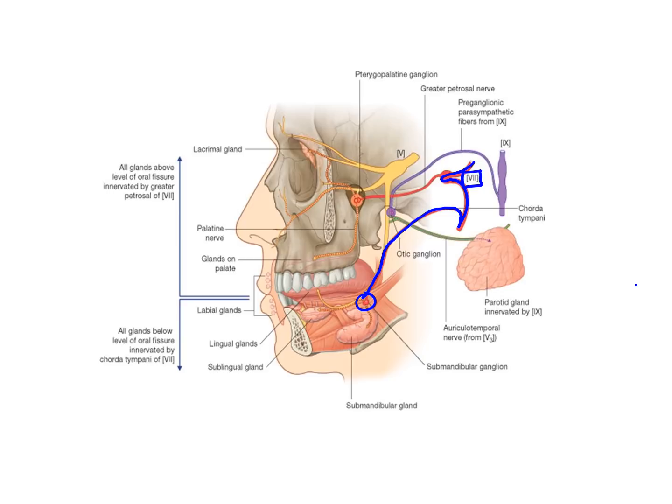The postganglionic parasympathetic fibers either jump back on to portions of the lingual nerve to be carried forward to the sublingual gland, or the submandibular ganglion just gives off small branches to the neighboring submandibular gland. And this is how parasympathetics innervate the sublingual and submandibular glands. Using this image, let me also point out that all of the glands below the oral fissure are innervated by the chorda tympani nerve, whereas those glands above the oral fissure are innervated by the greater petrosal nerve, which is also a branch of cranial nerve number 7, the facial nerve.